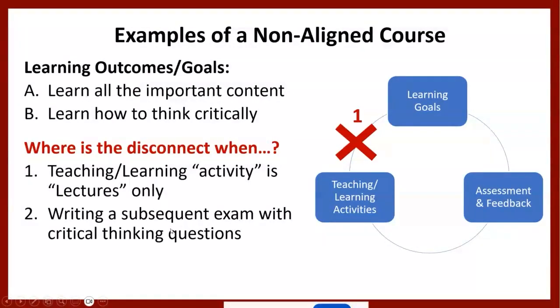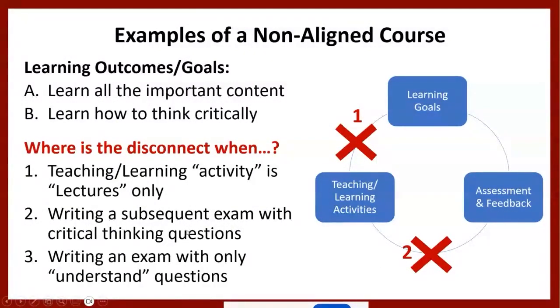Okay, let's look at another one. Writing, then. Say you have these lectures, now you're writing an exam, but the exam questions are all critical thinking questions. Where is the disconnect? In which of these three arms is there a disconnect? So what they're doing in class is just lectures, and then the exam, yes. So exactly, the disconnect is between what they're doing in class and the assessment that you're giving them. They're not doing in class things that will help them develop those critical thinking skills. So then when you assess those skills, they can show that they have developed those skills.